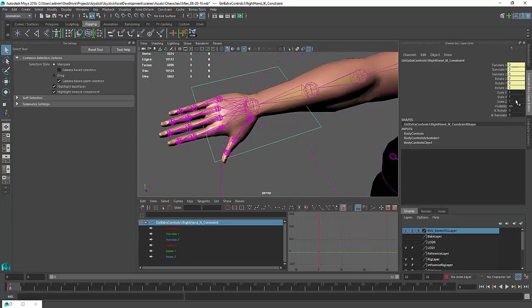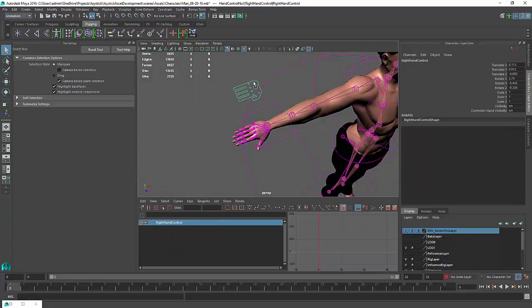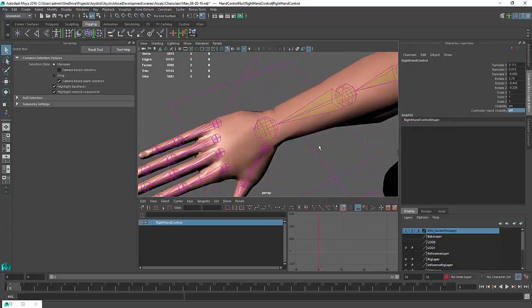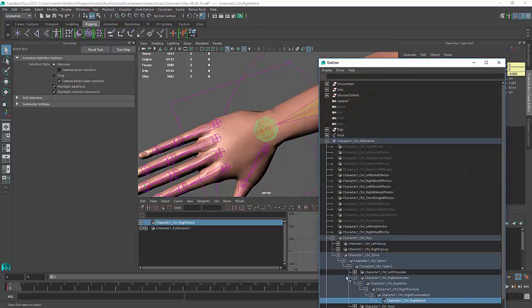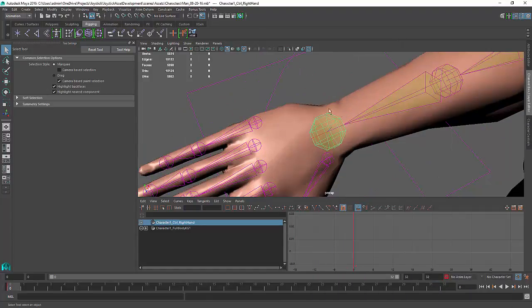Shit. So, just have to hide this for them. Oh, and that's not the way I do it. Anyway, here. That's really weird. Well, that's not where I have it. I have it up here, in controller visibility off. Okay, that should have hid all of that stuff. Now that should just be the handle.